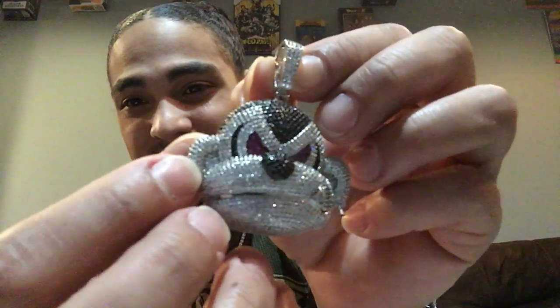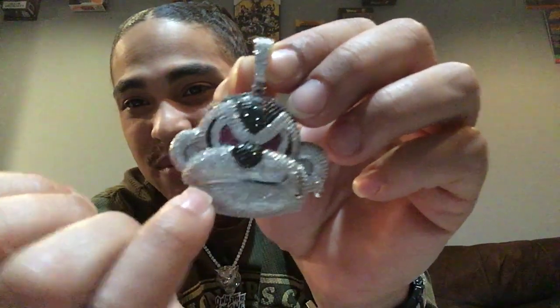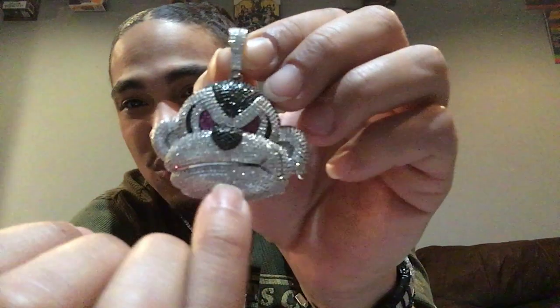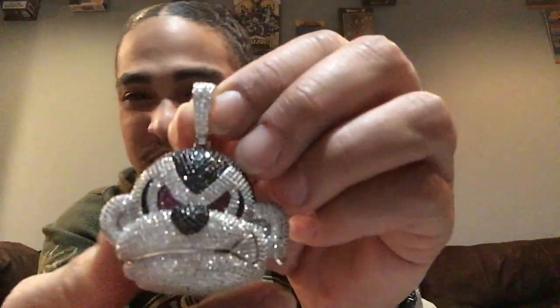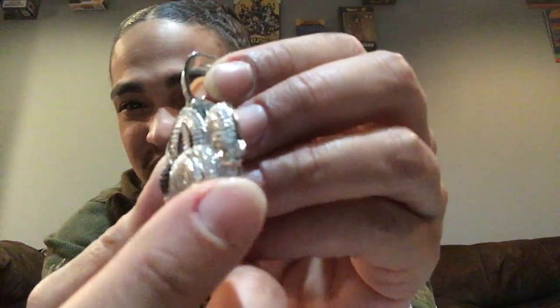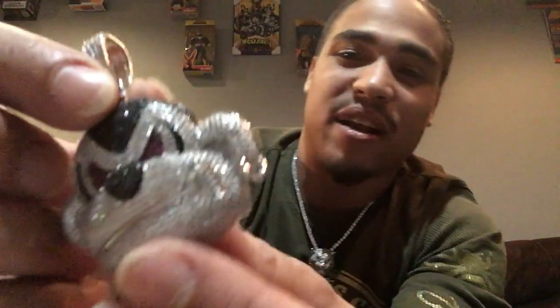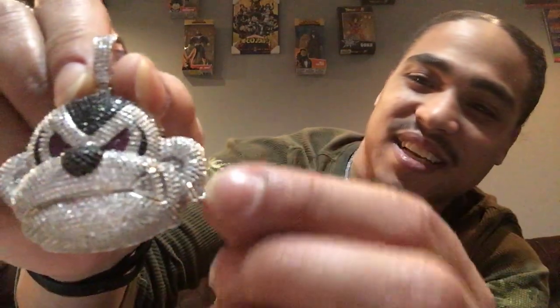Now look at the ears, man. The definition and the attention to detail is really good. Look at the mouth. You can see the chrome line going through the mouth, and then it turns into a little triangle, like a zipper type of thing. My man's kind of smirking, got the smirk on his face. And then look right there, my man got a loop earring in his ear. Look at the detail on that earring, hanging off the ear and all. I can put my fingernail between there. So that's dope, man. The attention to detail is nice.